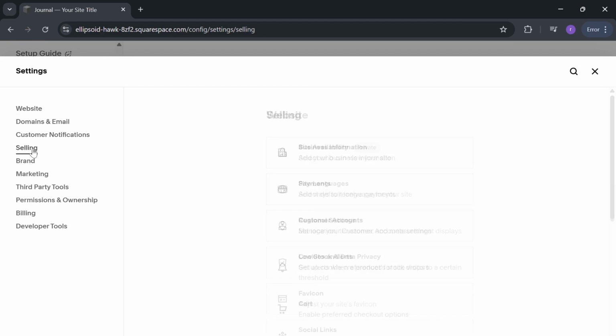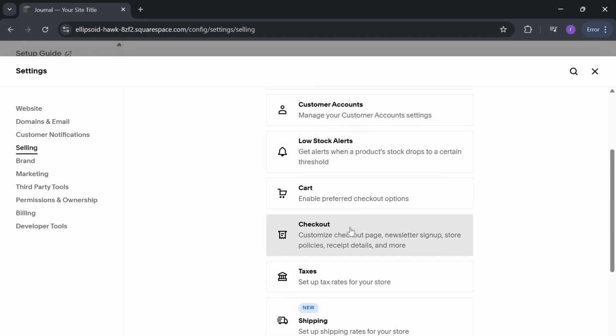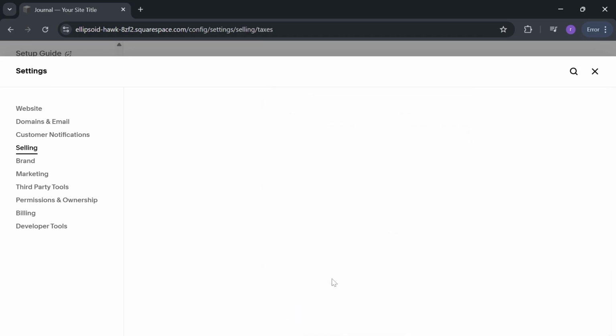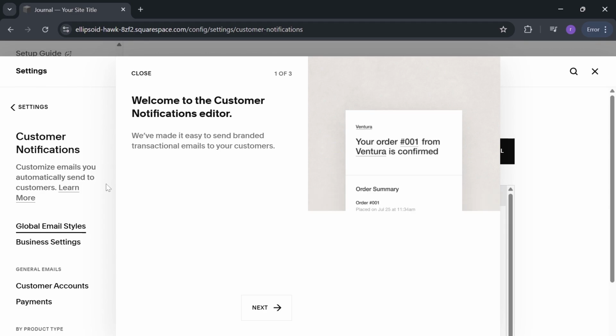We'll be clicking on selling, and here you can see the business information, payment, customer accounts, stock alerts, checkouts, and most importantly, taxes. You need to configure shipping and tax under this settings option, and you can ask why. Whether it's a digital product or physical item, Squarespace lets you monetize fast without plugins or code. So it will be better if you do that.